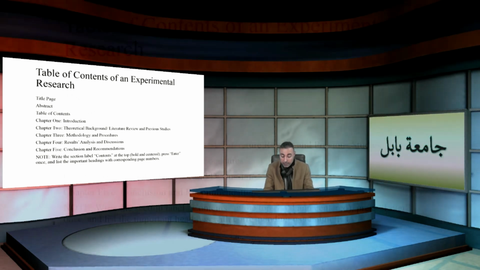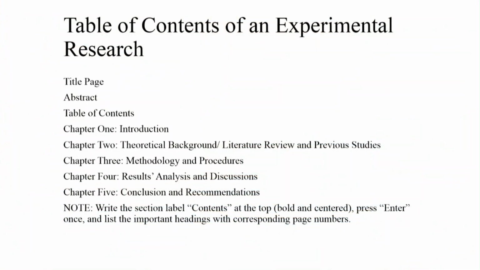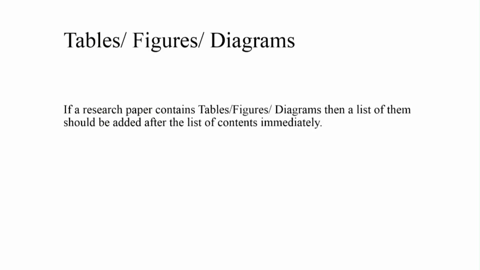And then chapter 5, you are going to include the conclusion and recommendations. Also, we have to pay attention to this part. We have also to put the contents word in bold and centered, in the center of the page, and then you list the headings and page numbers after that.